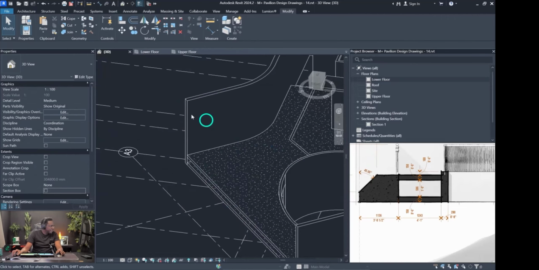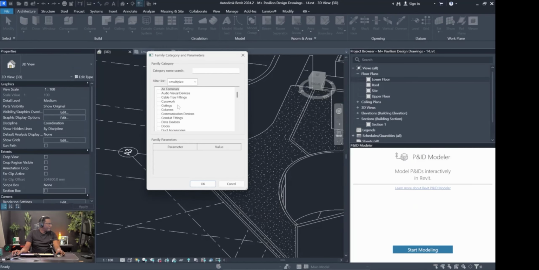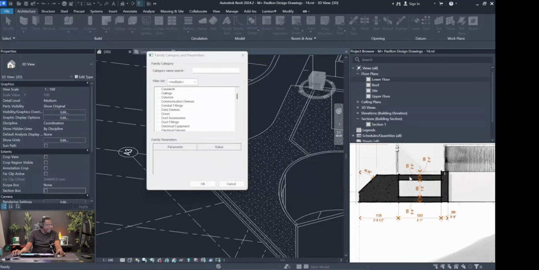So in order to do that, we're going to go to architecture component, and we're going to go to model in place. And we need to choose a category for this shape. So that's going to be this shape here.